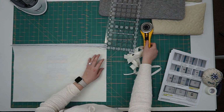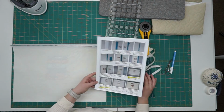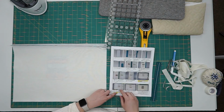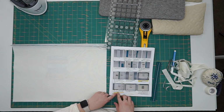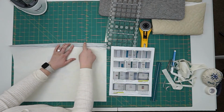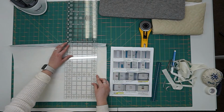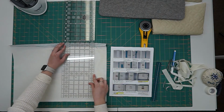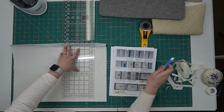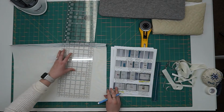All right. So now we are on step 13. And it wants us to measure 12½ inches down from the top of the pocket and trim across the bottom. So this is the top of the pocket. We need to measure 12½ inches down. Okay. And I'm just going to do a little mark right here.